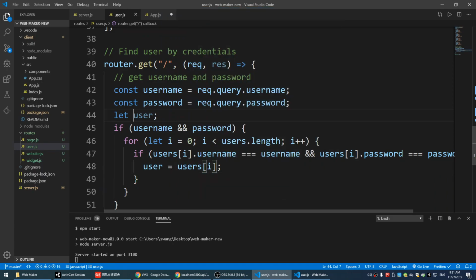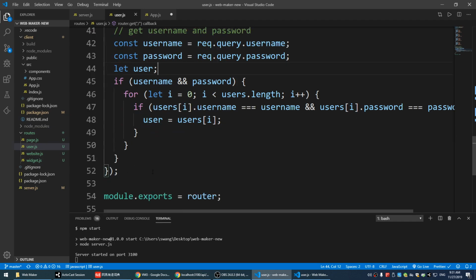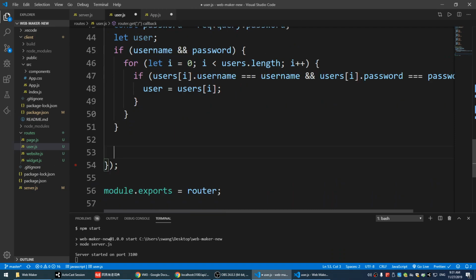We're going to update this user variable, and after the for loop and the if case, we'll go into raising the JSON. We're going to check if the user does not exist.